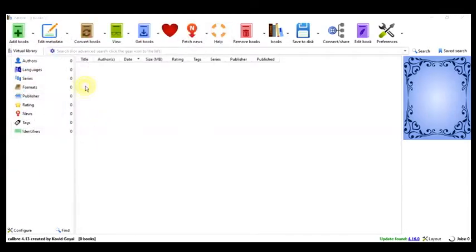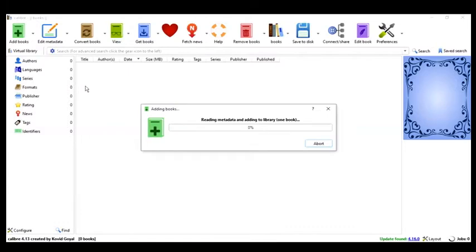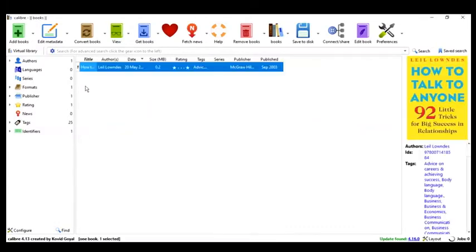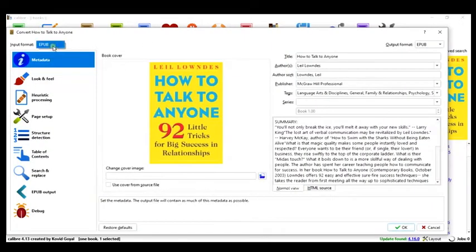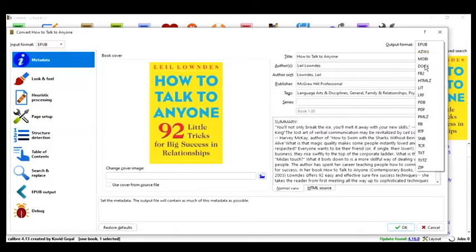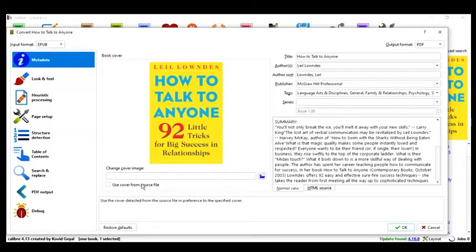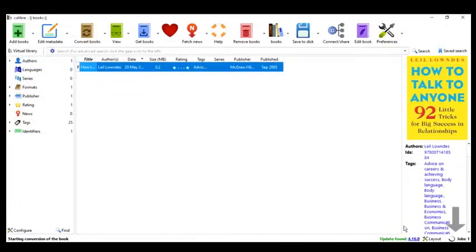First open Calibre and you will see the Add Books option on the top. Click on it to add the EPUB format books, then click on Convert Books. You will see a pop-up bar which asks about the input format, always shown as EPUB. And on the right hand side is the output format, in which you can choose the different output formats you need, then click on OK to initiate the process.